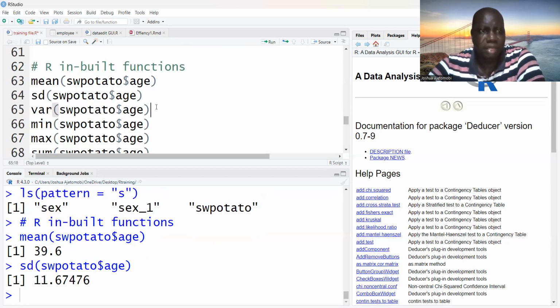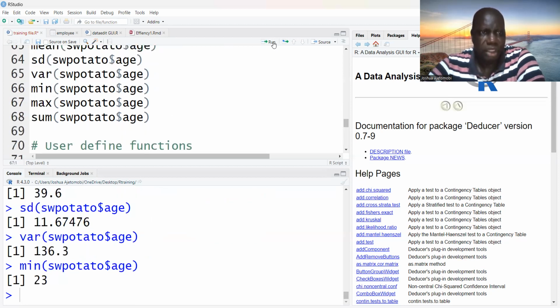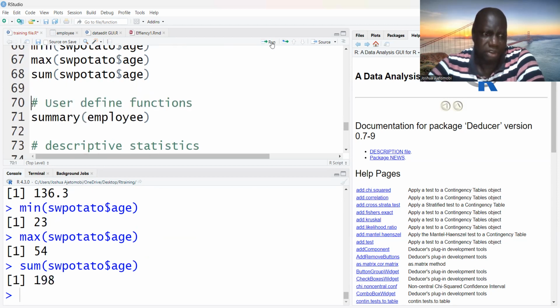The variance is VAR, and that will give me 136.3. Minimum is MIN, and that will give me 23. Maximum is MAX, and that will give me 54. Then if I want to add everything, the sum is total, and that will give me what? 198.